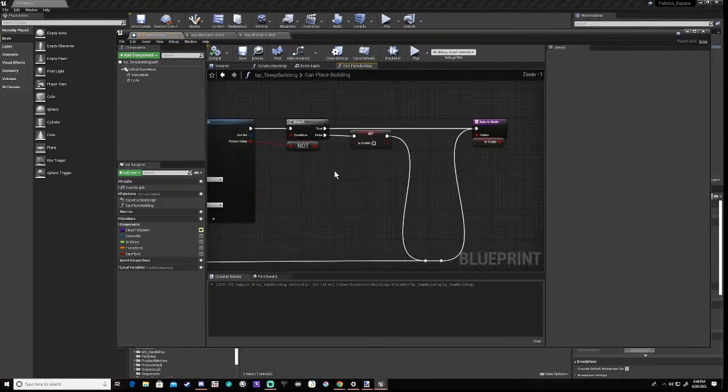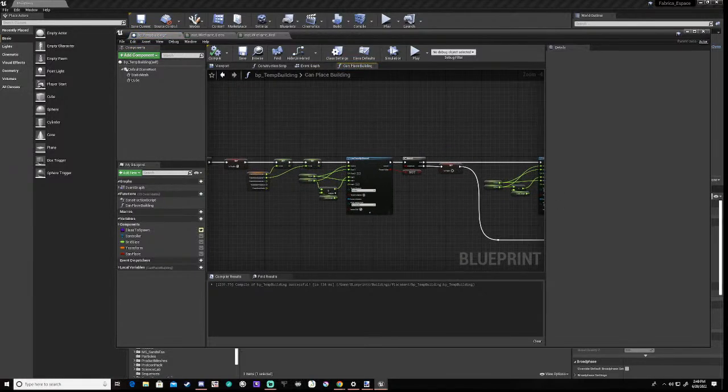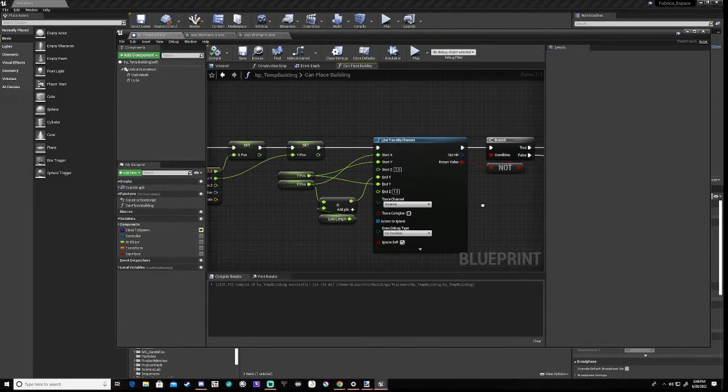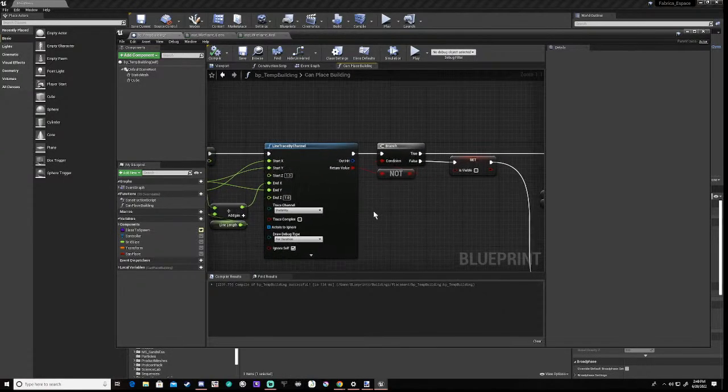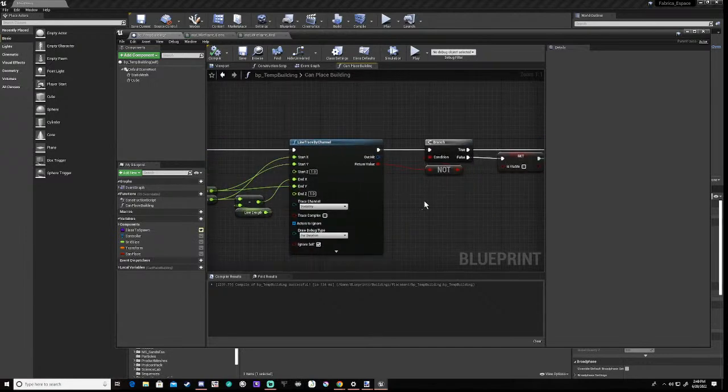Let's have a look at is viable. I think we are going to have to do this as a material instance, to be honest, but in the meantime let's tidy this up a bit.